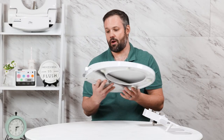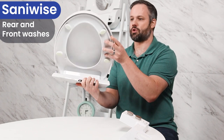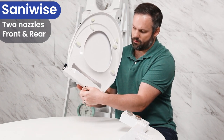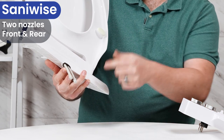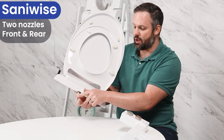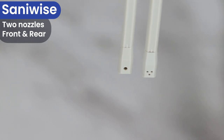Tushy also has attachments that just do cold. On the other side of the spectrum, we have the Sanoise, which has a front and a rear wash — rear wash and front wash — and both of those actually operate different nozzles. If I lift these up, you can see the nozzles down here. So you gain the same benefit that you do with the angle adjustment on the Tushy, but you gain it differently by having two separate nozzles. Unlike the Tushy, with the Sanoise, the rear and the front wash sprays are different — not just a different angle, but actually different spray settings.